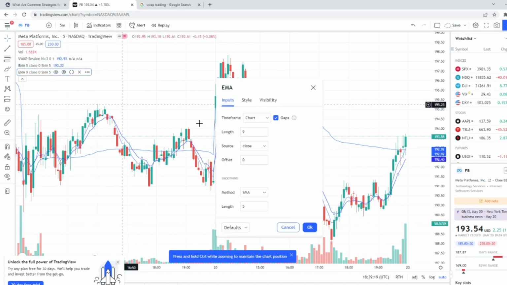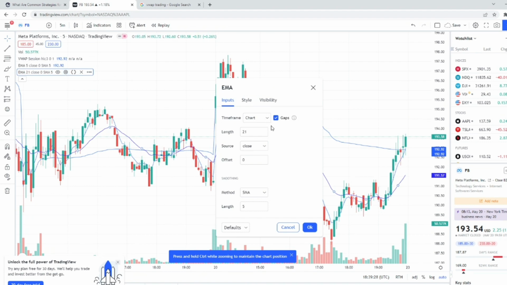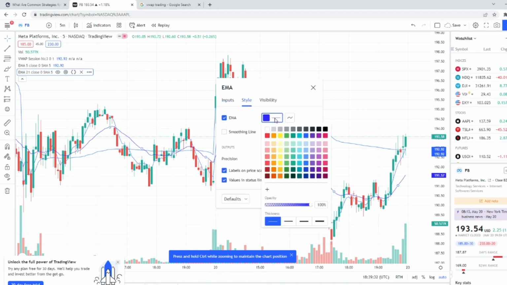But to be completely honest with you, when I first started day trading, I was so against VWAP. I don't know what it was. I was like, stacked EMAs only, I'm not using VWAP. And then one day I was like, okay, I'm going to stop being ignorant and I'm going to put the VWAP on my chart. And I've been using it for a long time. I absolutely love using the VWAP, especially on that 5-minute and 10-minute time frame.